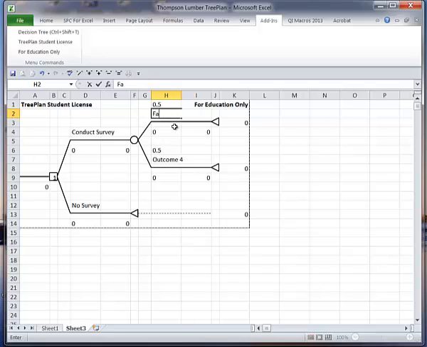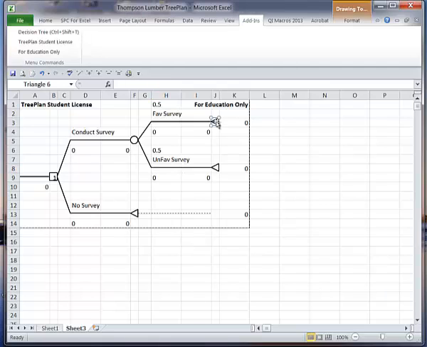So I'm going to say this is a fav survey. And this, you notice I just click down in here now, and this is an unfav survey. I hit my enter key. See what happens. Okay, those are the possibilities there. Now, this again is an outcome, but I don't want it to be an outcome because if I have a favorable survey, I have to decide now, am I going to build a large plant, a small plant, or no plant at all? So this is actually a decision point.